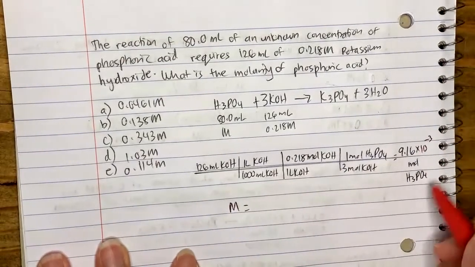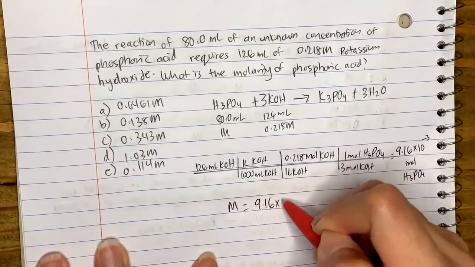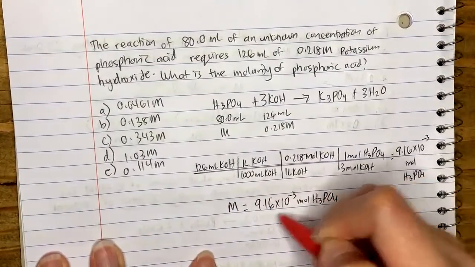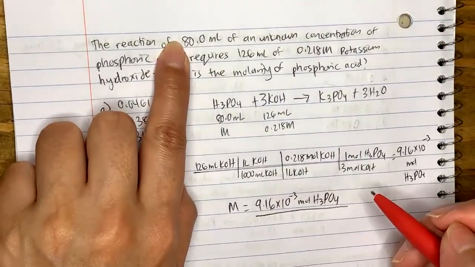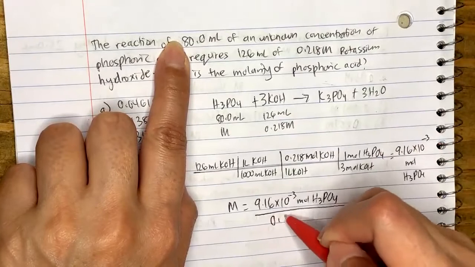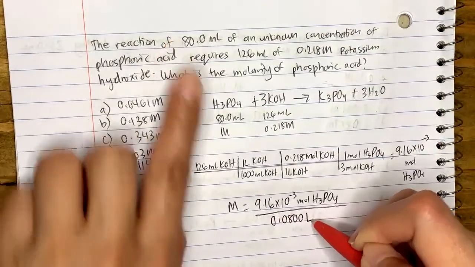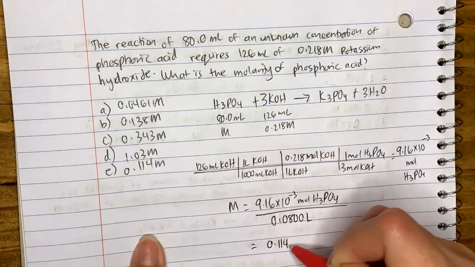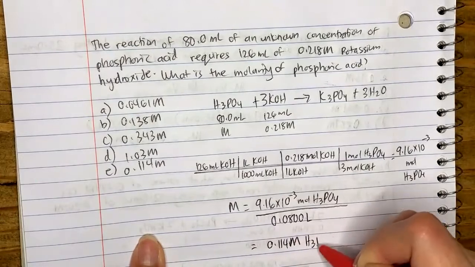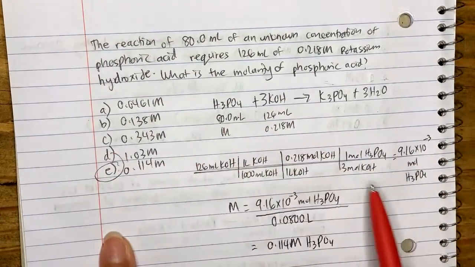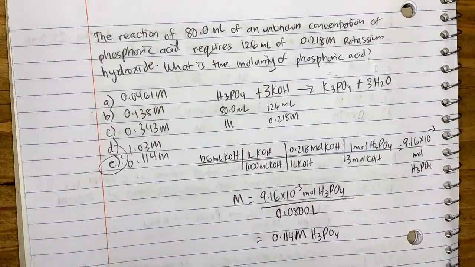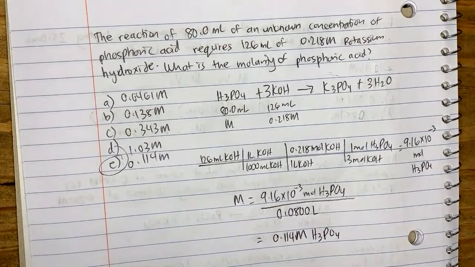Now once you get that here, you take that because you need that for molarity. You take the moles, 9.16 times 10 to the minus 3 moles of H3PO4, divided by the volume, 80 mL, and in liters that is 0.0800 liter. Okay, so our molarity in this case is 0.114. If you forgot the 1:3 ratio, you would have gotten the wrong answer. So really important to make sure your equations are balanced. Okay? All right, so that's all about molarity stuff.